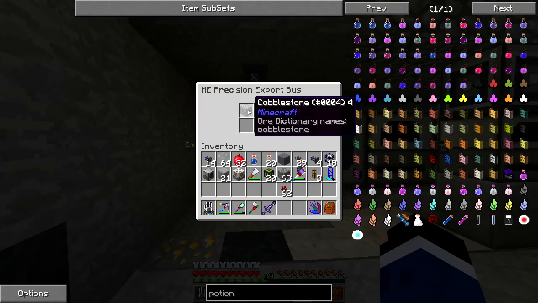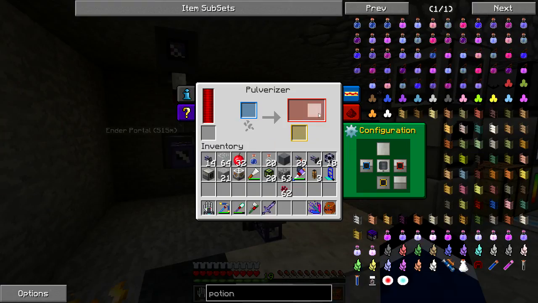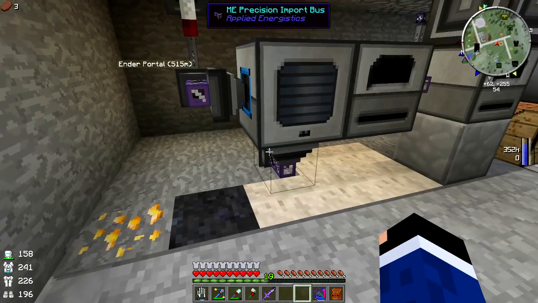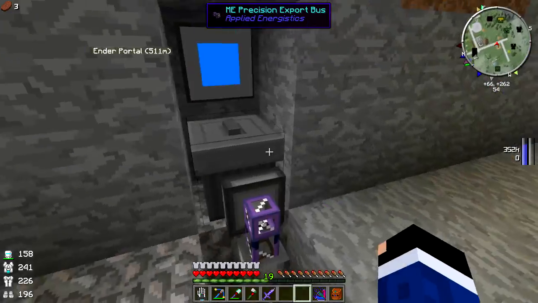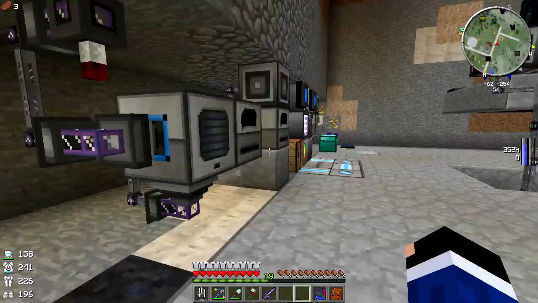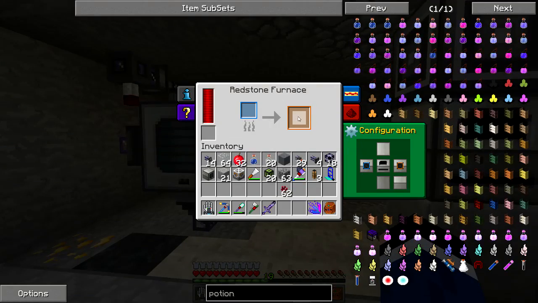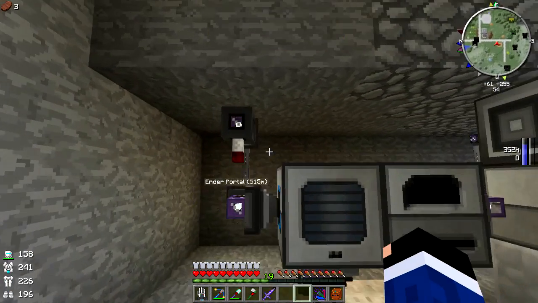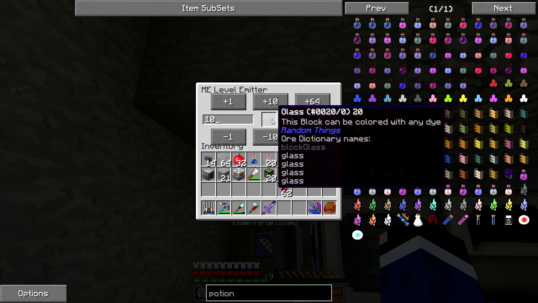So now what we've got on here is an export bus with a cobblestone squirting into a pulverizer, and then that makes sand and then gravel. The gravel automatically gets pumped out of the bottom, and then that is squirted into that trash can. We don't want the gravel at all. So then the sand squirts over into the redstone furnace, and then that makes glass. So that's how we're getting the automated glass, and it's set up for if there's less than 10 glass to go ahead and make it.